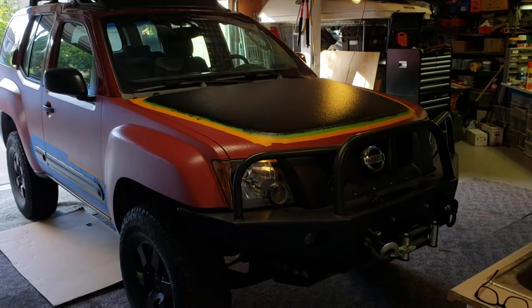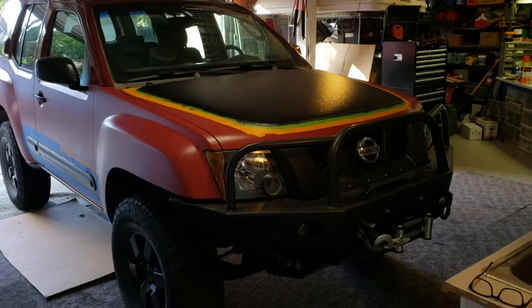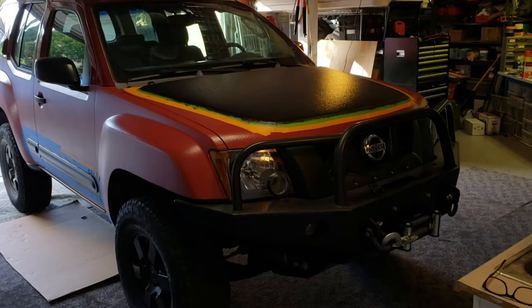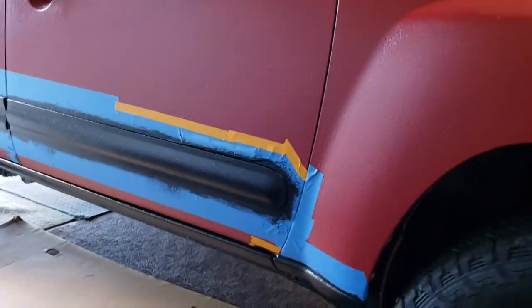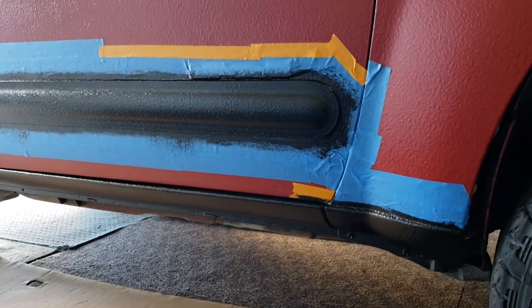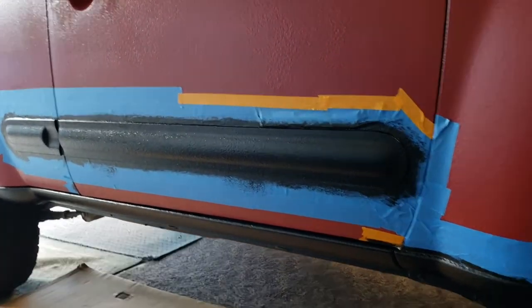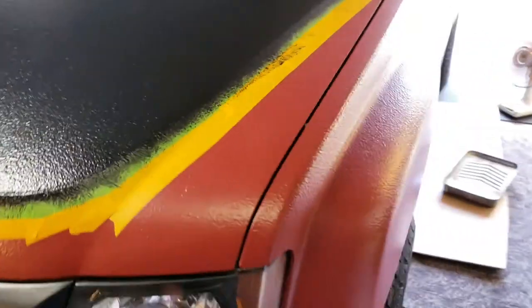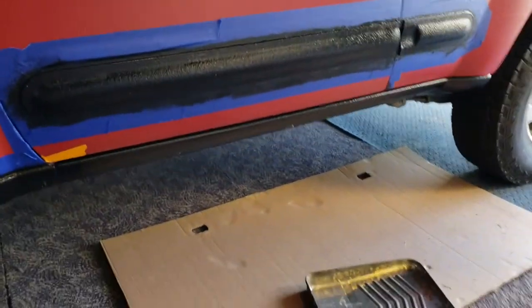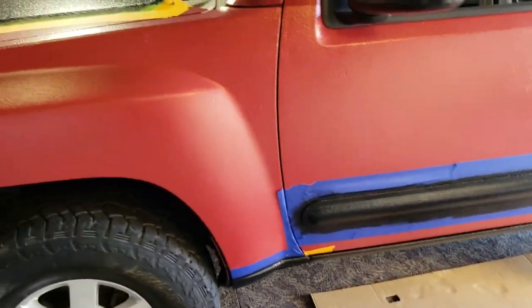Welcome to the second weekend of the truck painting project. Everything cured — it takes a full seven days for this epoxy paint to cure. This weekend was masking and painting the black sections. I got a small quart for a section of that, so I did the center of the hood area and the rocker on the off-road Pro-4X versions — it seemed they always had a black rocker, but I just kind of separated it that way. The rock sliders are down there anyway, and then also the plastic trim. That was this weekend's project — basically the same process as the red, just a lot smaller. I was able to do this with two coats using just a quart. Because this is a standard color, it was simply mixing in the epoxy catalyst with the paint, mix it and paint. Pretty simple, but this pretty much wraps up the core part of my project.